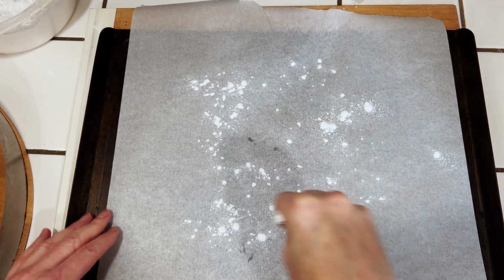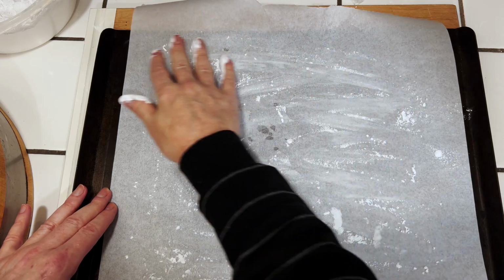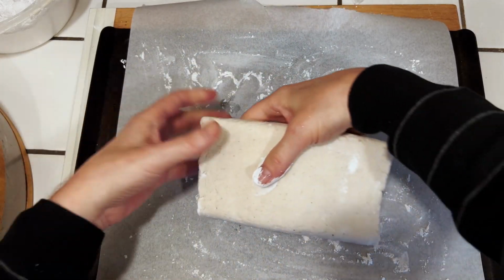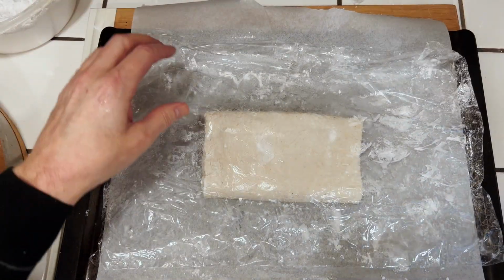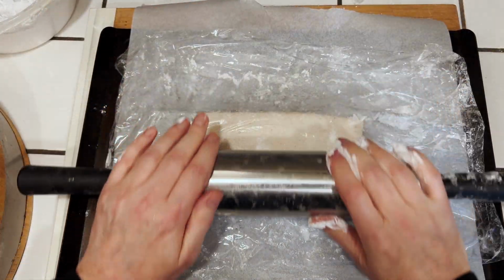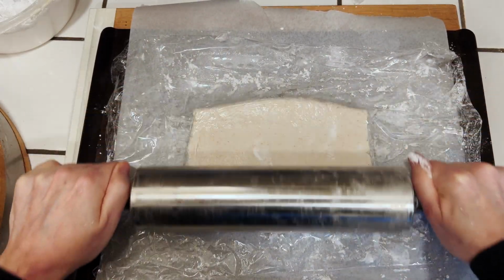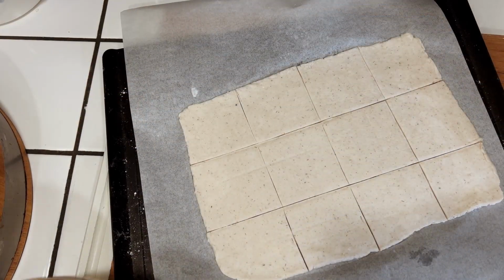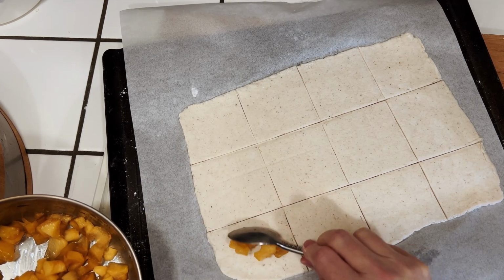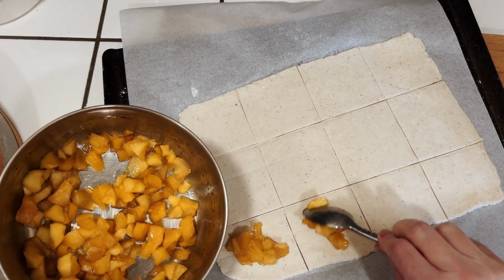And now we're going to take a piece of parchment paper on a baking sheet and flour the surface. Take our chilled dough, and we're going to roll it out to about 9 by 12 inches. Actually, you want to be pretty precisely 9 by 12 inches. And then we're going to cut it into 3-inch squares and spoon the filling evenly onto each of the squares.